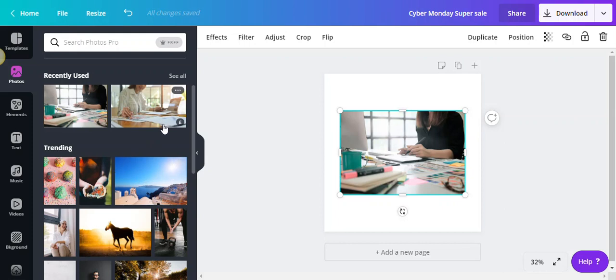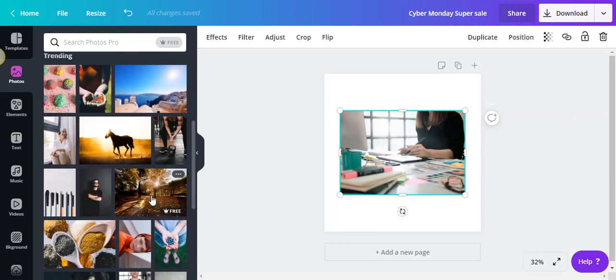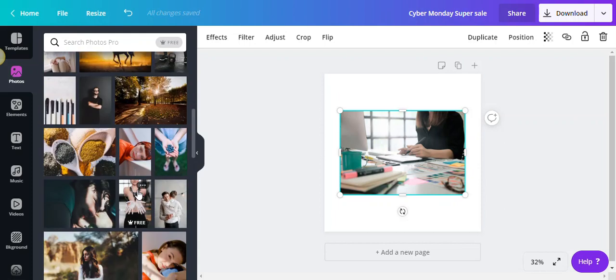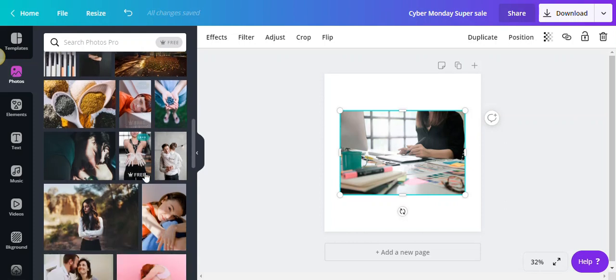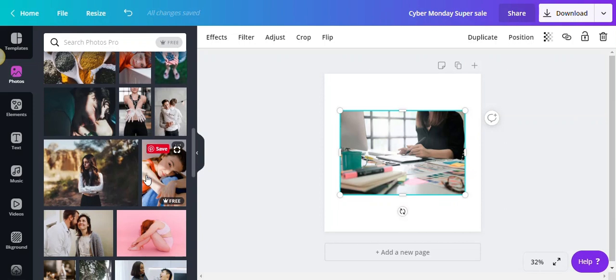If you've got the pro version, which I do have, you have access to a lot more pictures that otherwise are not available, plus a few other elements. So the pro version for me works really well. It's $8.95 a month, I think, I find it absolutely brilliant. I did use the free version for a long time though, so you don't have to pay for the pro version. And it depends how much you use it. The free version might be adequate. I use it a lot, a real lot. So for me, the pro version is a no-brainer.